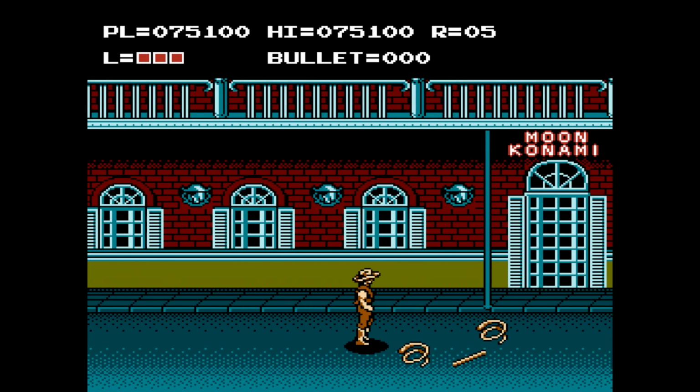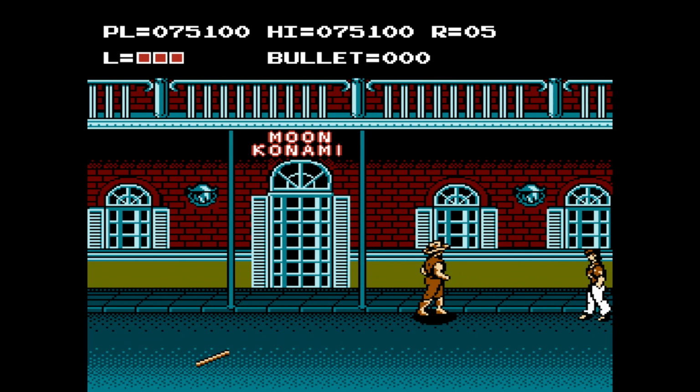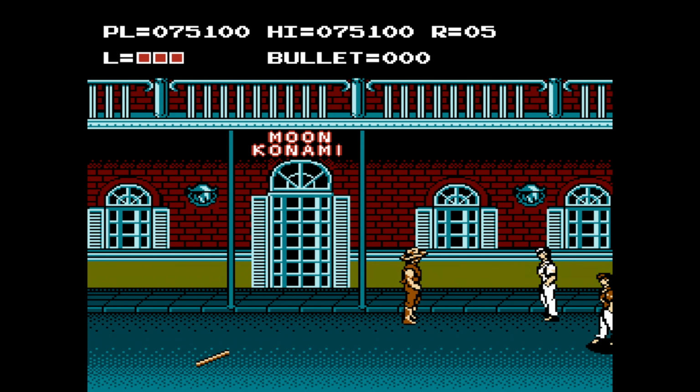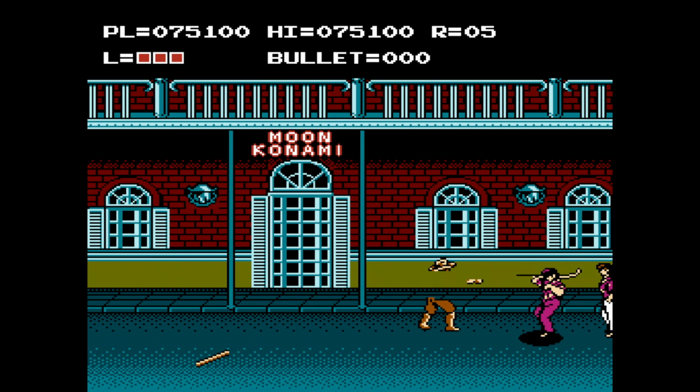Make sure we do not pick up this stick. There's no real incentive to pick up extra whips, but you never know. Moon Konami. I'm sure that was changed in the localization from Mad City.